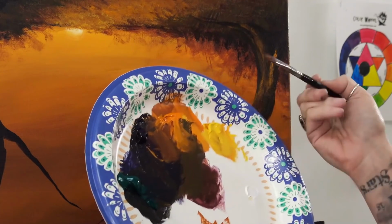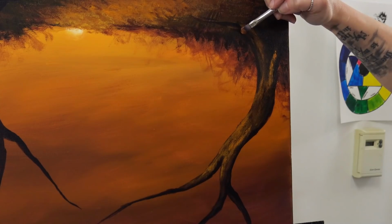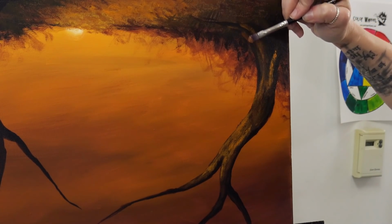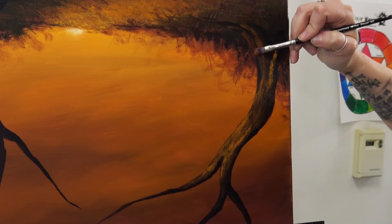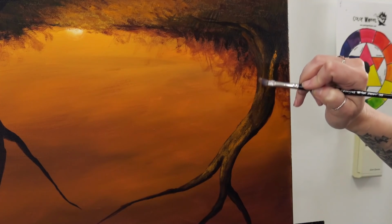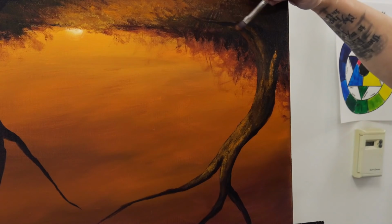I'm just really going to keep doing the same thing on here, going back and forth with some lighter and some darker color, pretty much just variations of the purple orange mixture. And then in just a minute we'll flip it upside right. But I think until then I'm just going to put you in time lapse because I think you have a pretty good idea of what I'm doing.